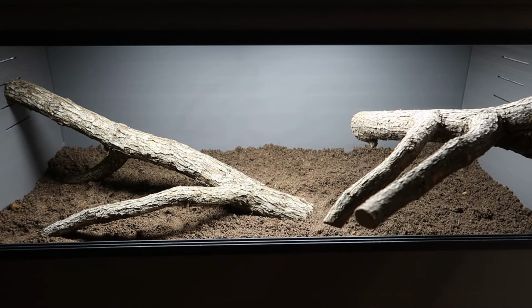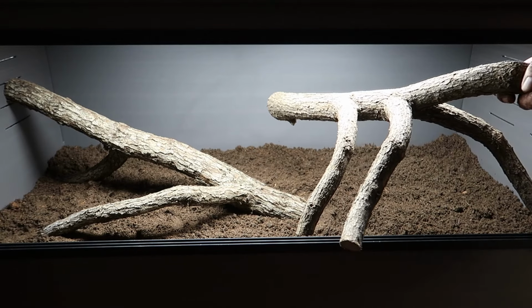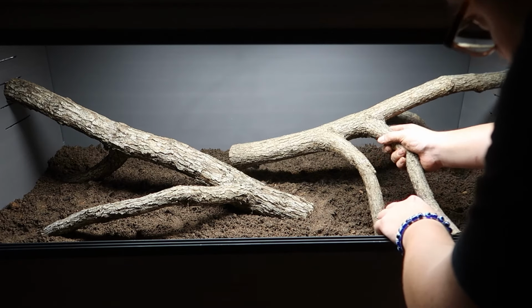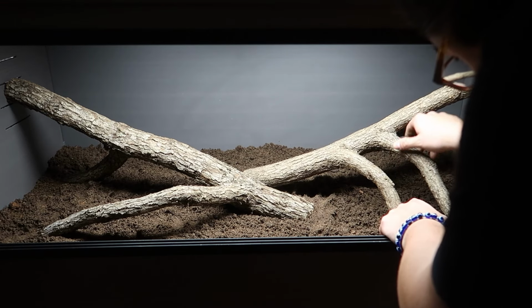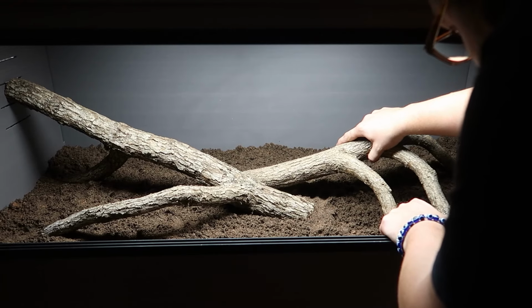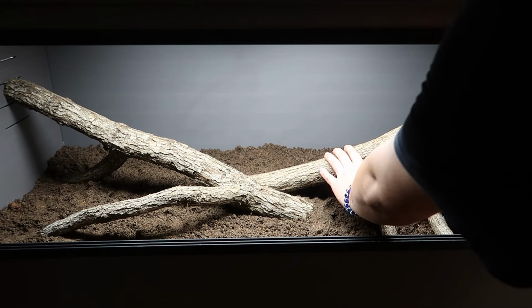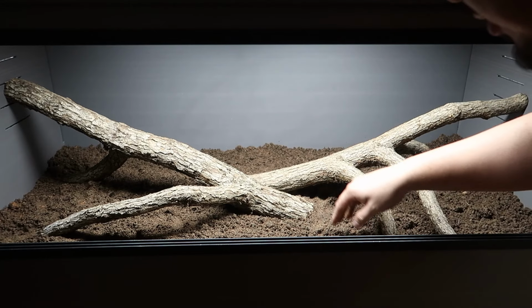I found this right here, this tree limb. Look at this. It looks like a rib cage, and for some reason it reminds me of the anime Attack on Titan, and I absolutely love it. So I'm going to add this one in here as well. This is going to be like a little basking area right there. Look at that. Absolutely awesome.